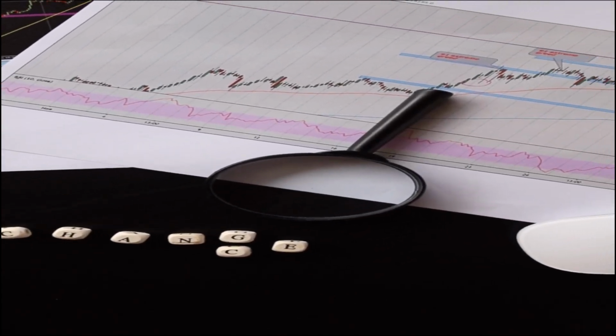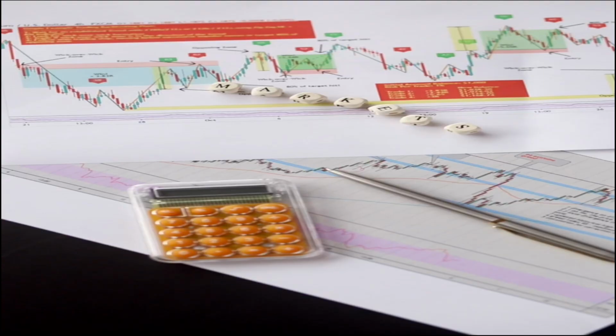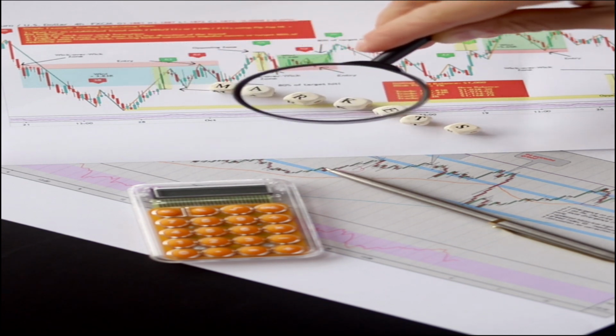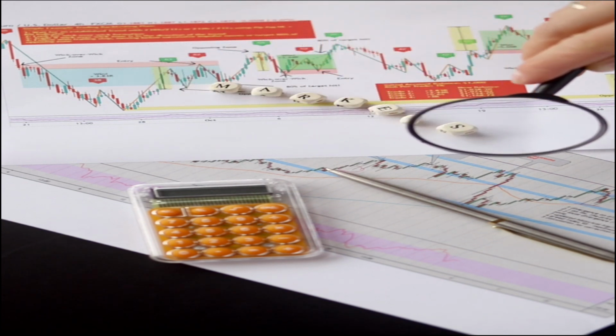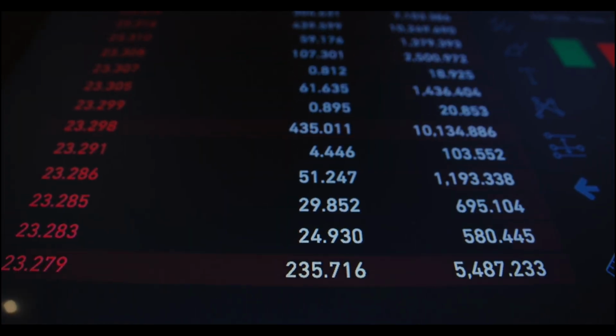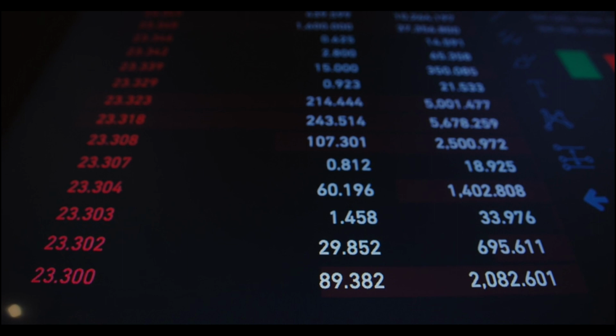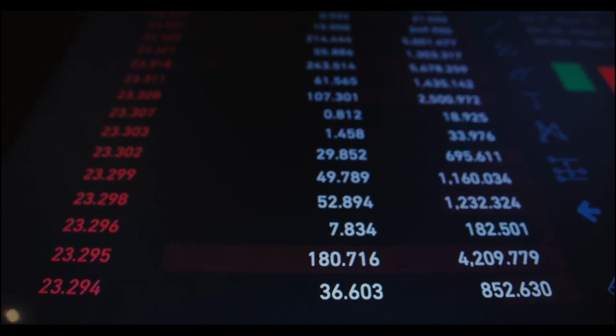Do you want to know what order blocks are? Whether you're a seasoned trader looking for new information or a beginner eager to learn more about order blocks, this video is for you. We'll be covering everything around order blocks. Our mission is to help you, so let us roll the intro and get right into it.